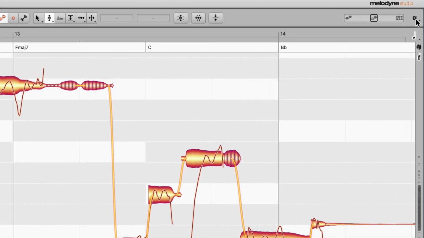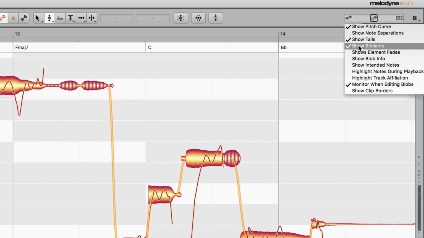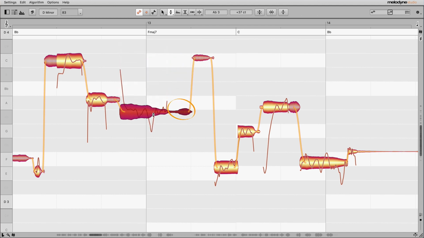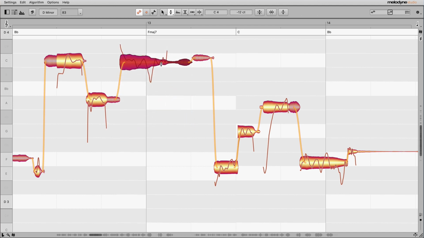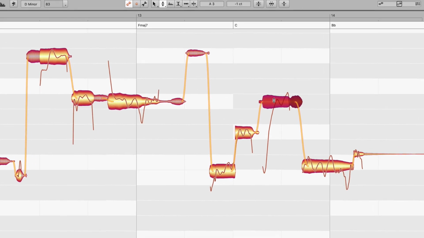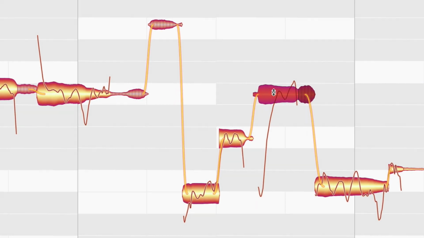If you wish, you can highlight the sibilants. You'll notice now when you move a blob upwards or downwards that the hatched part, representing the sibilants, moves too. In fact, though, Melodyne doesn't alter the frequencies of sibilants. Exactly the same is true of the human voice, because it's physically impossible to vary the pitch of an S. So, while with conventional plugins or applications you have to put up with sibilants being shifted up or down in an unnatural way, with Melodyne 5, you are spared such problems.